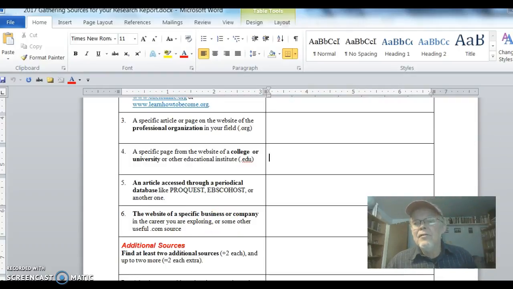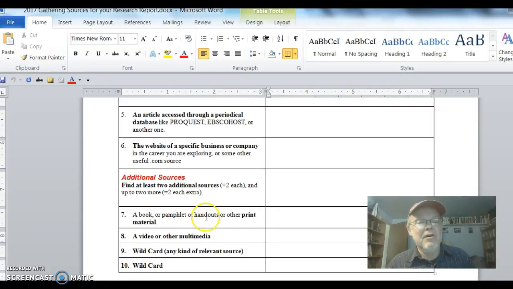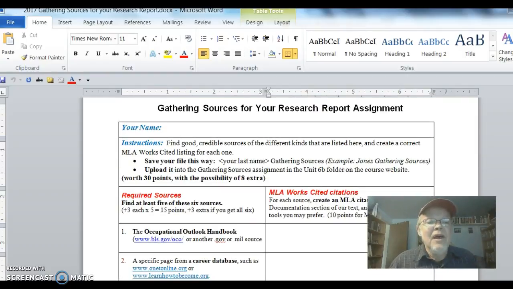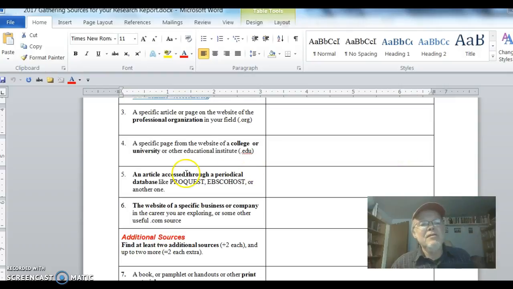All right, I'll scan down here. In textbooks you have or other print sources, you might find materials on your career. You want them to be up to date, of course. One of you asked even, can I use videos or multimedia? Yes, you can use any source that you deem to be a credible source, a person who is believable, an expert, or at least someone experienced in the field. Okay, so yes.